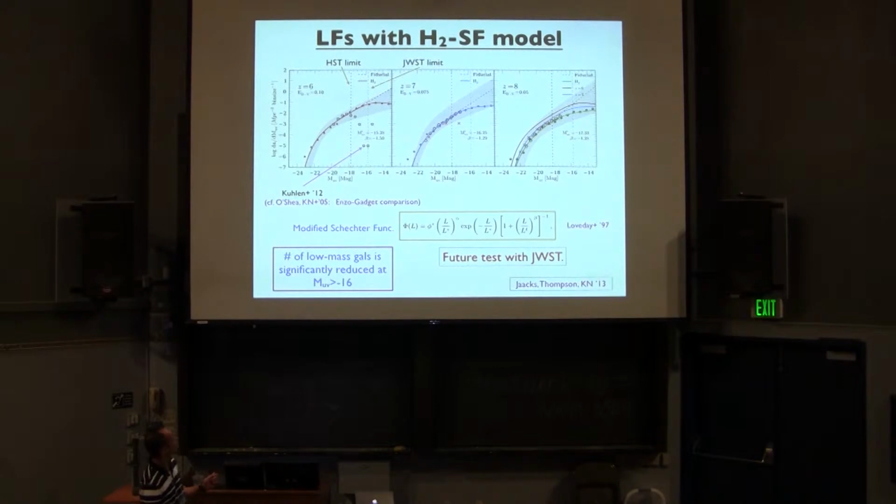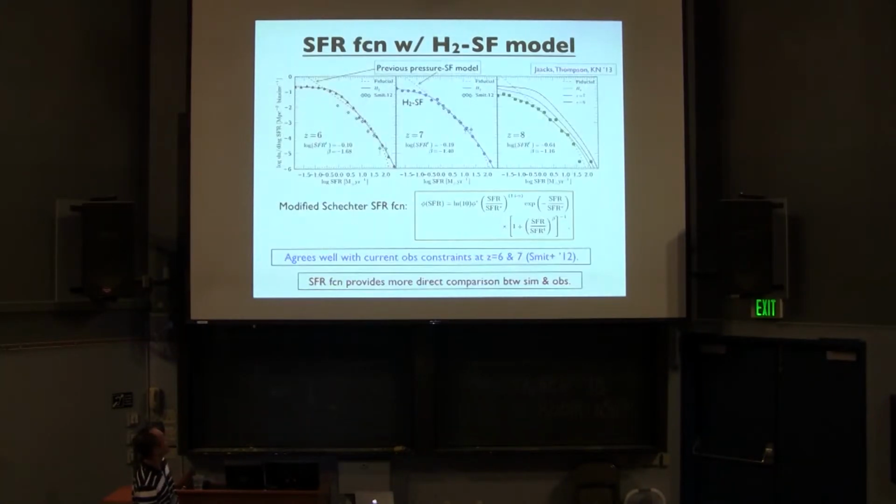And we showed in this paper that we can nicely fit these results with a modified Schechter function with an additional term here, okay, which was used in the galaxy cluster luminosity function result earlier. This allows us to fit nicely, with an additional parameter that characterizes the second turnover. Okay. And our result nicely agrees with current observational constraints, with a little bit of extinction that's allowed within the observational range. Okay. And we can also do additional comparison in terms of the star formation rate function instead of luminosity.